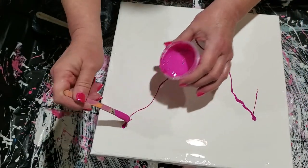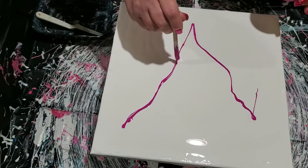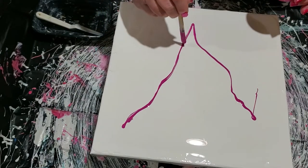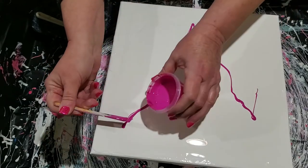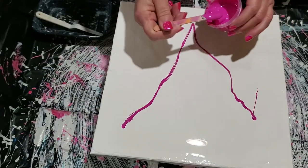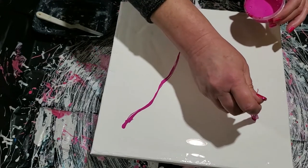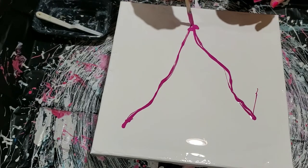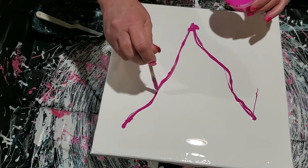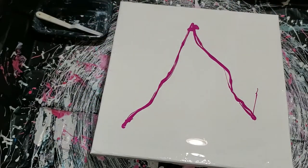One more. We'll start over here now since this is thinner. On this side. Whoop. A little more here. All right, that's all I want. I'm not being too heavy-handed with this one.